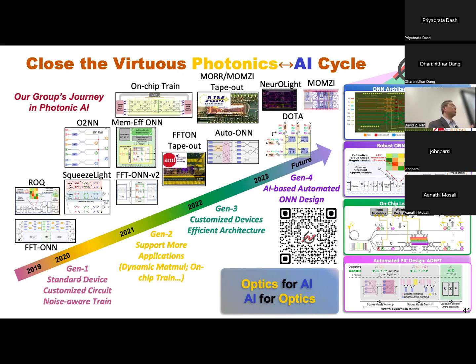People are always asking, what is the future? Because we know that CMOS scaling is close to the end. Of course, we are talking about 3D, but 3D and this are in the future. CMOS will probably still be the main substrate, but meanwhile there are new memory, optical, and so on, working together. So I hope that gives a sense of how we can use photonics for AI, and also AI to help you build better photonic devices and chips.